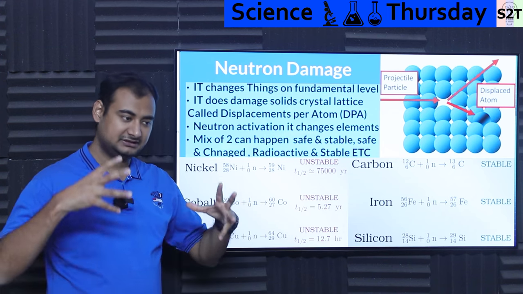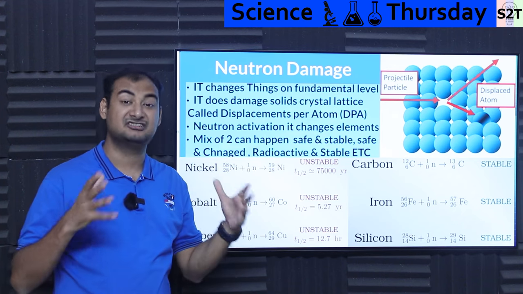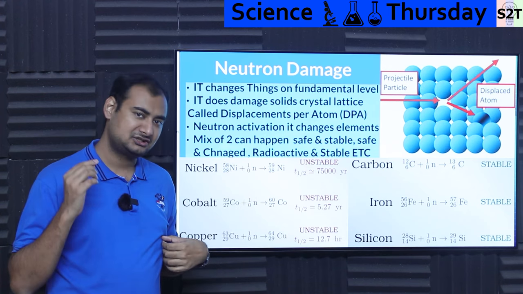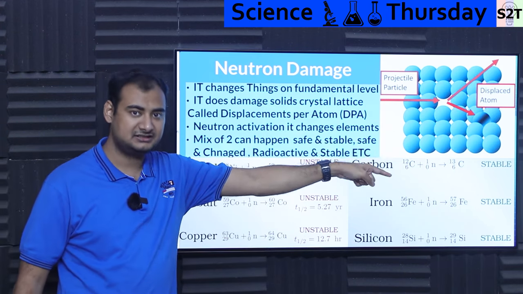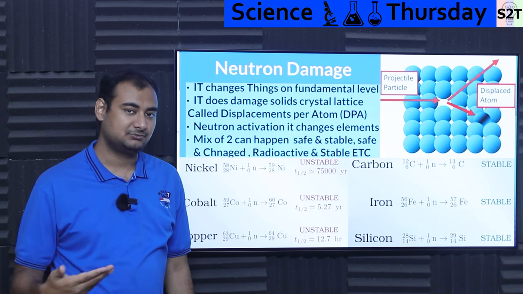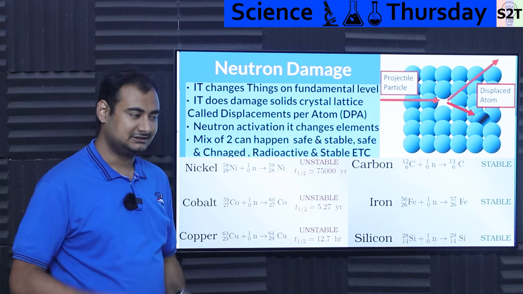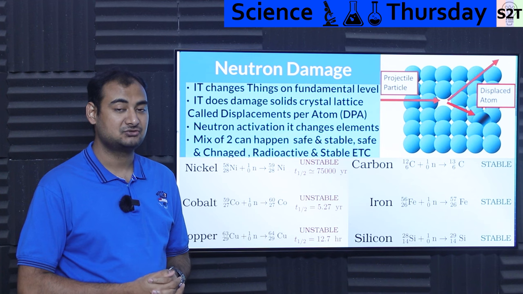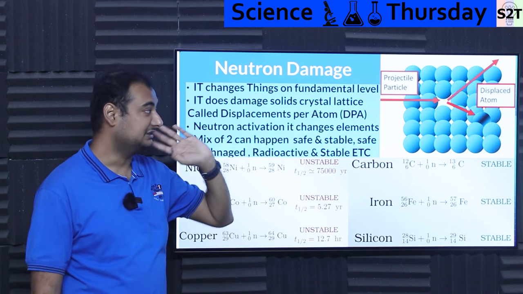And when you are talking about non-chemical reaction it can still cause what you call physical displacement. Basically you have a stuff let's say tungsten. You have a tungsten block. Awesome, strong, pure tungsten block. The neutron has so much oomph into it. It can physically go in there and knock an atom out. Basically literally it can go inside a crystal lattice and be like hey go away. It can do that. Like it is such a big brutal problem that we have a measurement unit for that. Called as displacement per atom. So there is a number of that. Like if you are next to a nuclear reactor there is a DPA.